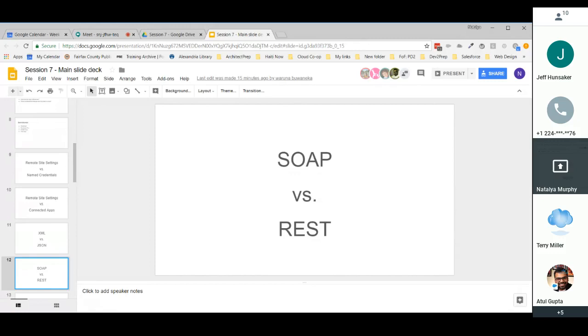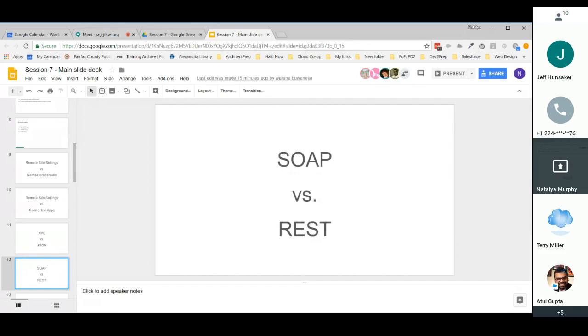With SOAP, you need WSDL files to be exchanged from the endpoint, and it's a little heavier, a little more clunky.